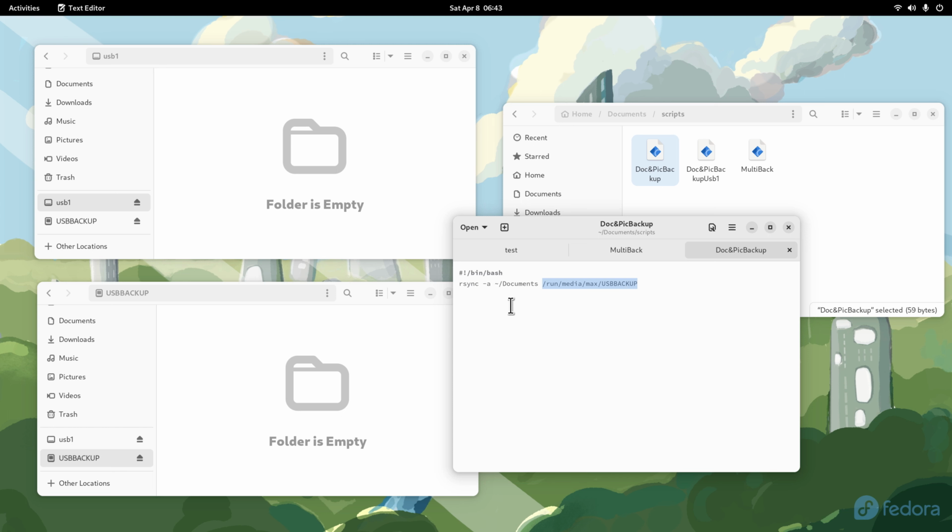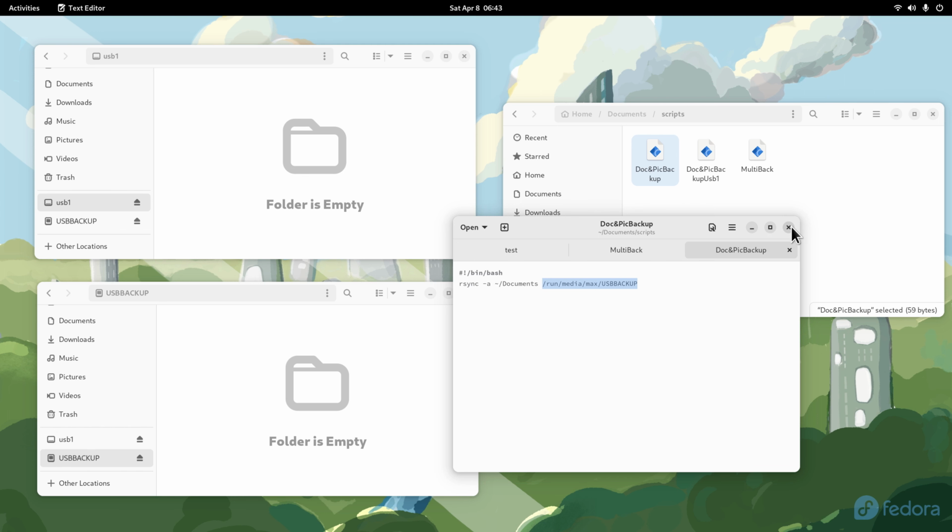The beauty of using Rsync is once the folder is created on that device, and there's no changes, when you run these scripts, it doesn't do anything. As soon as you make one change to any document in that folder, it syncs it up by rerunning the script. Hopefully that was clear.